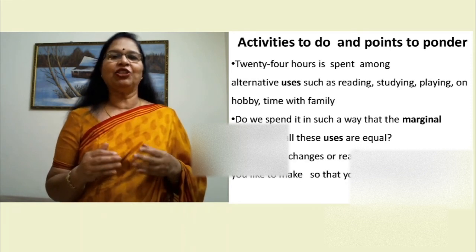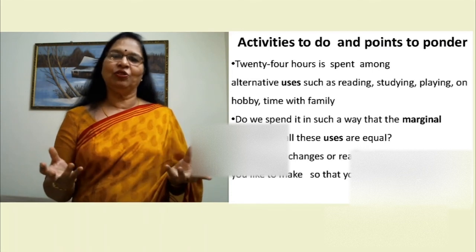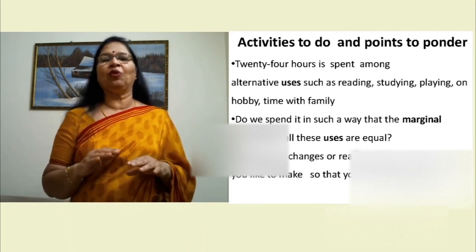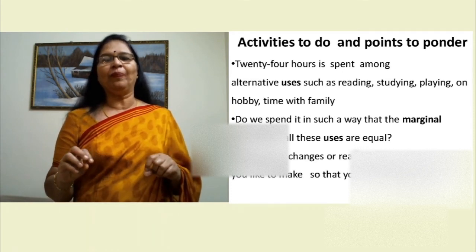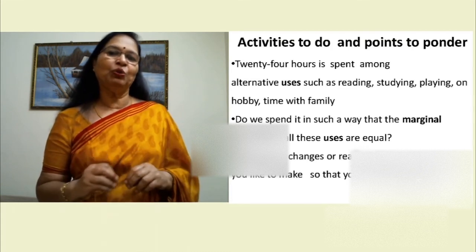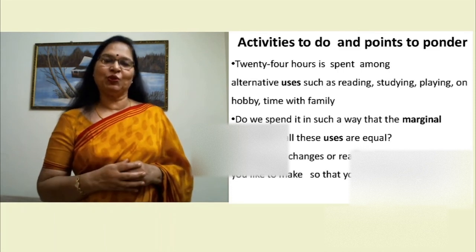If you find that the way you have allocated your time is good, then you are in a position of equilibrium. Otherwise, you will feel the need for going on making adjustments to the allocation of time. So look into your own time management, look into how you have been spending your time, and you can find out better ways of utilizing your time.